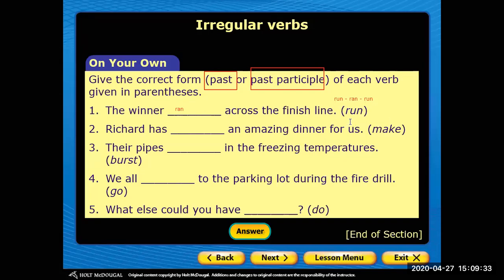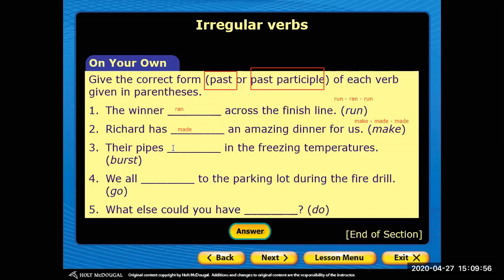Do you remember the conjugation of the verb make? We have make. The second conjugation is made, and the third conjugation is also made. Which one are you going to go for, Abdullah? Made. The second one or the third one? The third one. Very good. So let's go to Abdullah Al-Gabni quickly.